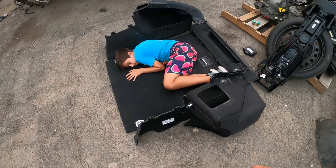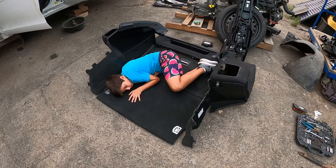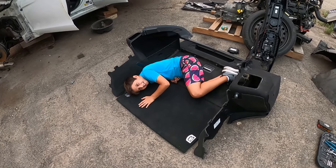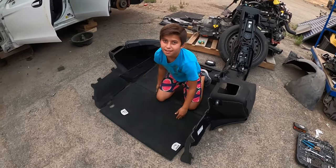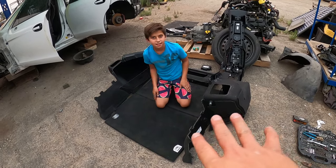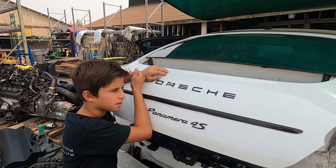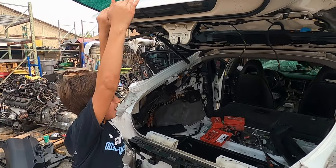Look at this boy sleeping in the trunk! Hey dude, wake up man! What are you doing? I'm filming. I had a dream. Okay, I'm gonna take this away from you — you're gonna be trunkless. What are you doing? Closing it. Why are you holding the trunk? It's not closing.